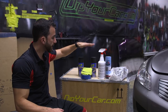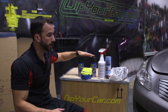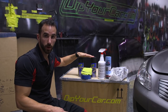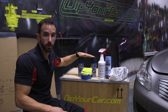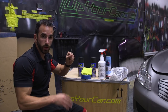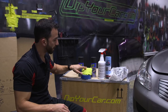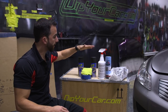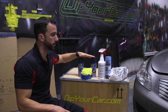Now I'm going to go over with you the materials that we're going to be using in today's project. Right here we have 2 cans of black Plasti Dip aerosol. This should be more than enough product to do the trim and emblems that we're working on today, and make sure we get enough coverage and enough coats for durability and peelability. You've got your spudger tool here, which we'll show you in detail a little bit later in the project, the microfiber towel, and the blue painter's tape. Everything that you see here is included in the emblem and grille kit from Dip Your Car.